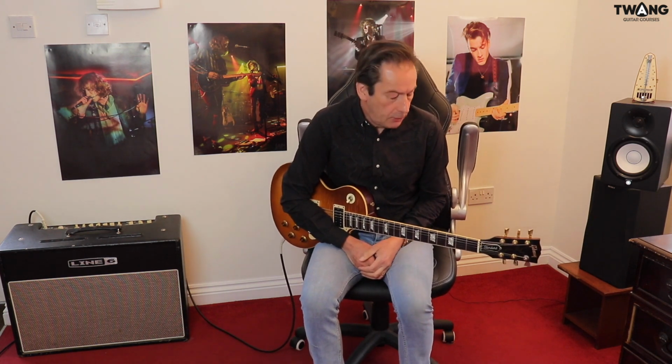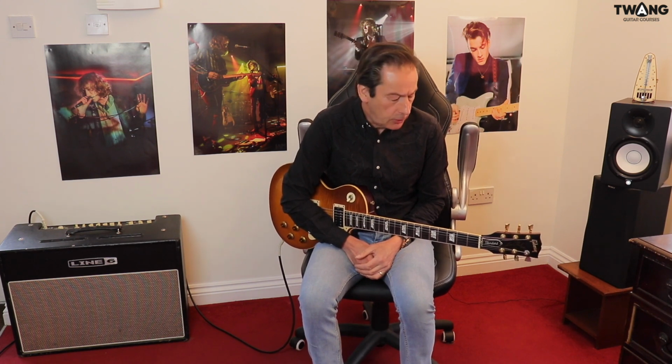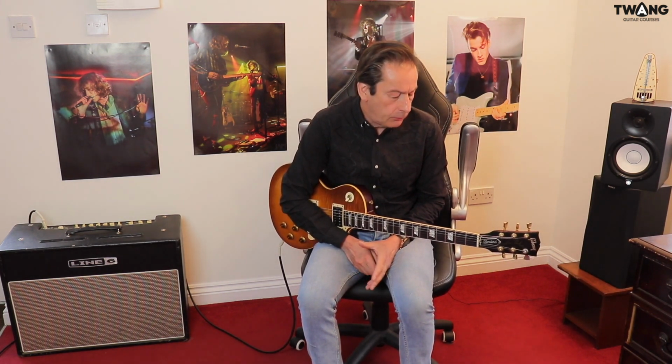Okay, on to a little bit more scale work now, and all I want to do is re-emphasise what we were talking about last lesson in terms of when you alternate pick and when you down pick. As I said last time, it's important to differentiate between the crotchet and the quaver picks, and to do that with the metronome is good. Obviously, increase your tempo as and when you're comfortable, and also move those scales into different positions around the neck to get used to the various different ways of playing in those positions as well.